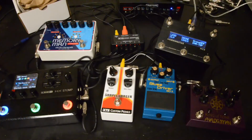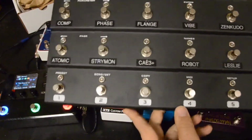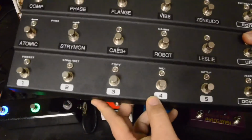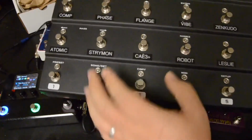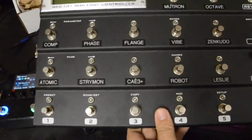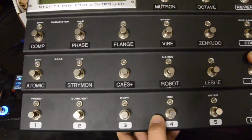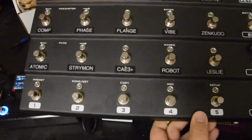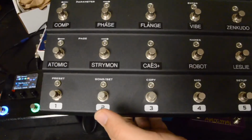So first, a little context. Here's kind of a history lesson. Let me grab this over here. So this is big, and it's a MIDI controller. So you can see here how this thing's kind of set up. Each one of these guys is sort of set up as a preset, and then each one of these buttons is a pedal, and for this case this was actually Paul Jackson Jr.'s, so thank you, Paul, for your help in this demo. I got presets. I press that button, that sends me to a preset, and if I want to add the atomic to it, I can press that and turn it on.